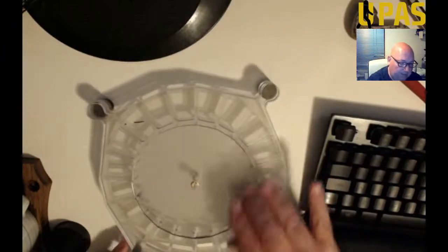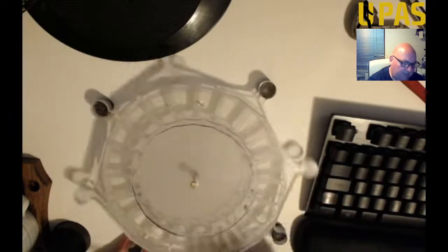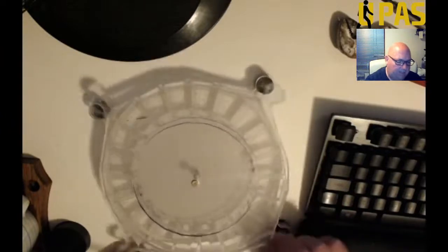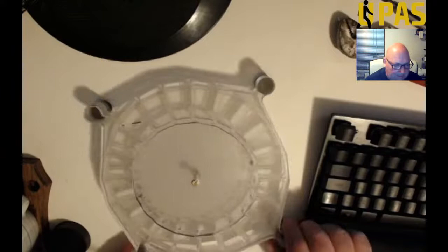No, we haven't gone too tight. Not too loose either. Does that spin? It will turn, but it won't sort of spin. A little bit too tight maybe, but it'll free up when you use it. Yeah, it's a little bit too tight, so I'm going to take a little bit off. Just a quarter of a turn, maybe. That's it. Now I want it tight so all the layers are tight together, so none of the surface mount stuff. You don't want to split it. Lift a little bit. Yeah, that's good enough.